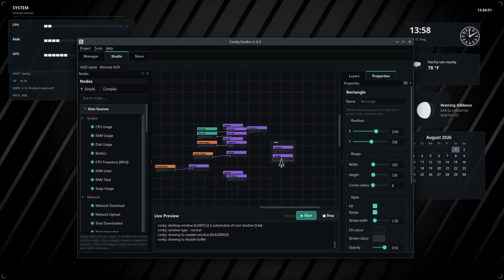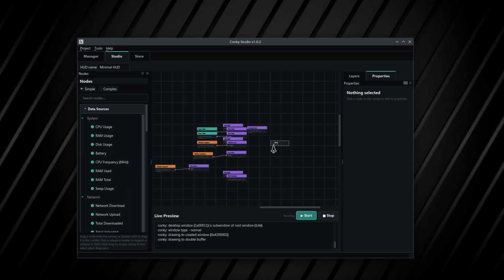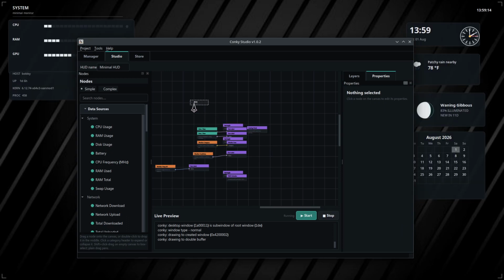We can change the rectangle size. So right now it's 160, which if we want it to match up to the actual calendar, if I'm not mistaken, is 300. So we'll do 300. And yes, it is. So you can change your width, you can change your height. And with the group selection, once you're done editing it, you can collapse it and move it around for better organization if you want to.